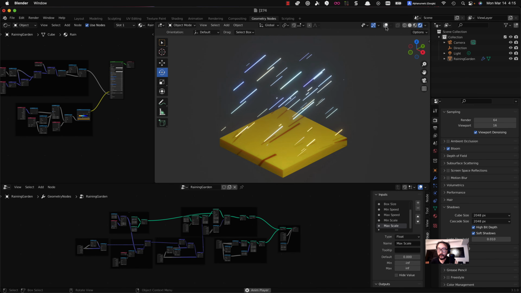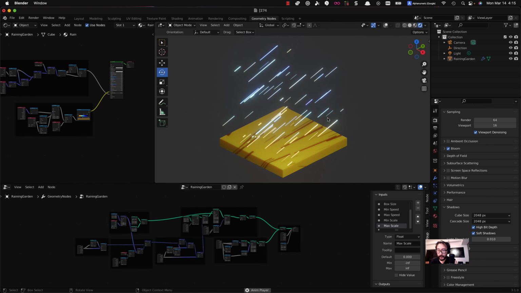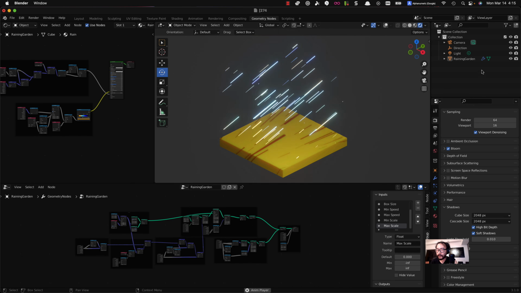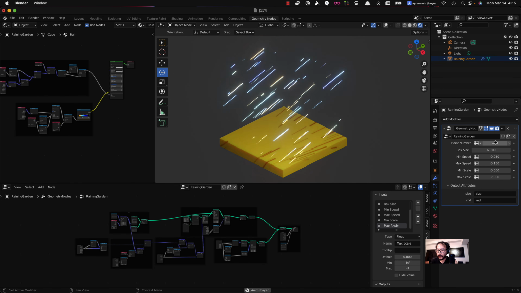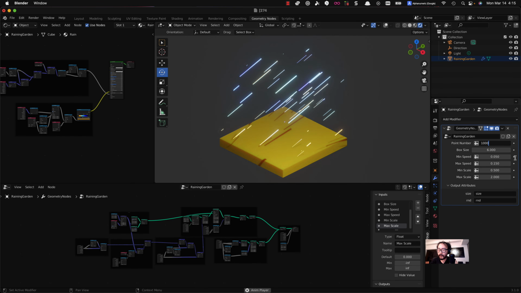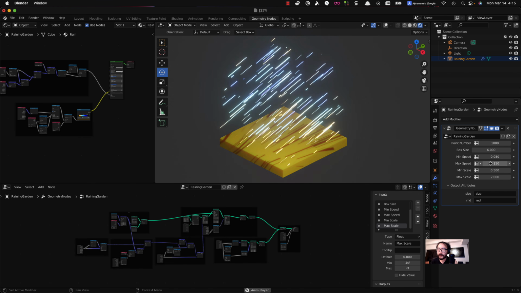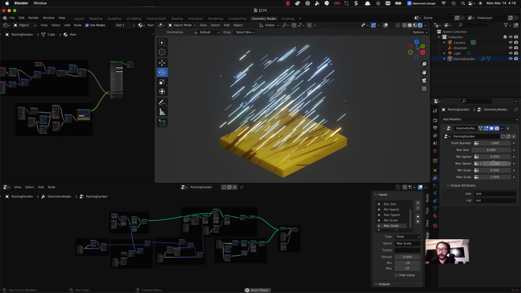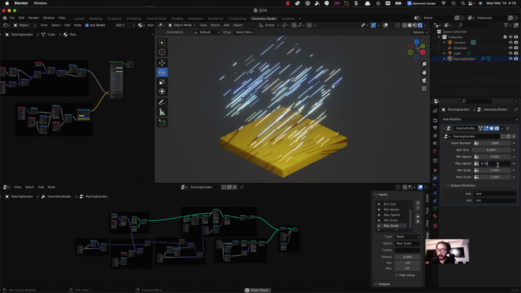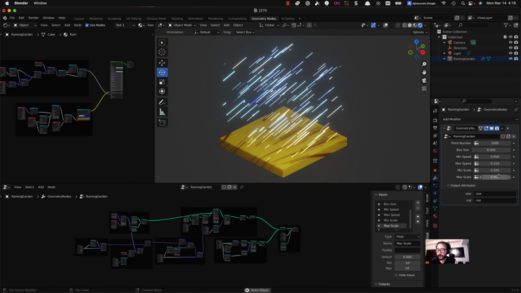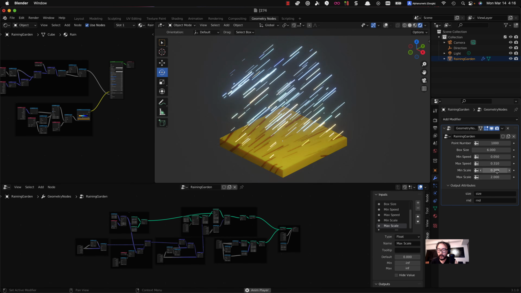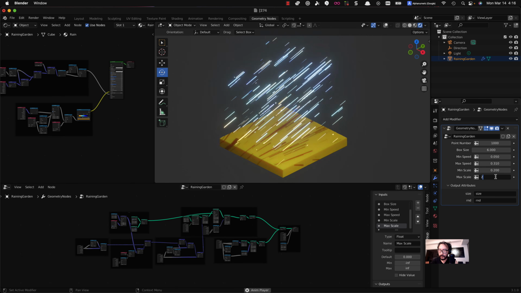Alright, hide all those grids and stuff, and let's try to change those parameters that I have set. Like number of rains, make it 1000, set the speed faster at some point. And for the scaling, let's set the minimum to be really small and the maximum to be a bit smaller as well.